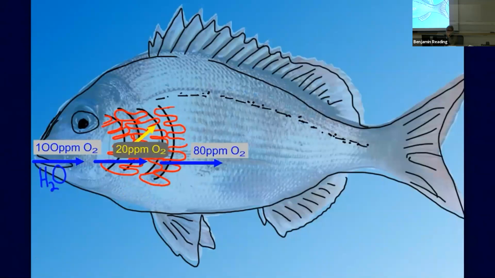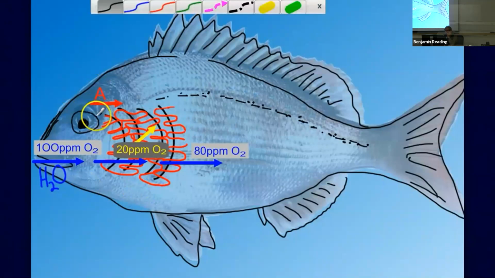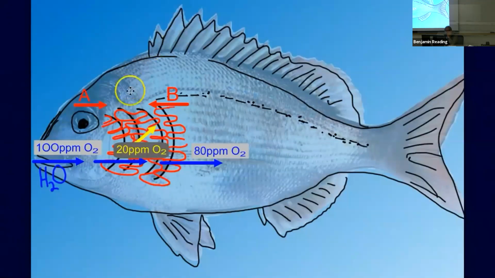And now I'm going to let you be the bioengineer. You have the option A, to send the blood into the gills from the front, so we could come in and go through here from the front and exit the back. Or you could have the option of coming from the back, option B, sending the blood through the gills this direction and out the front. So the question is, which would you choose? Now stop the video and think about which would be the better option.